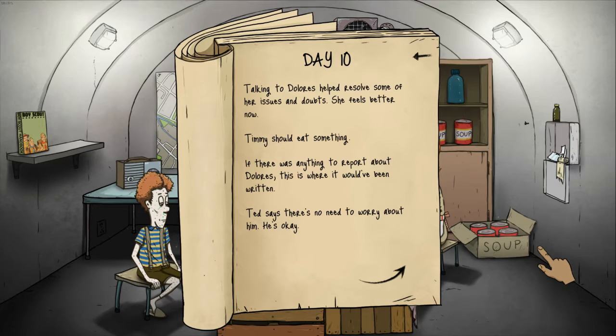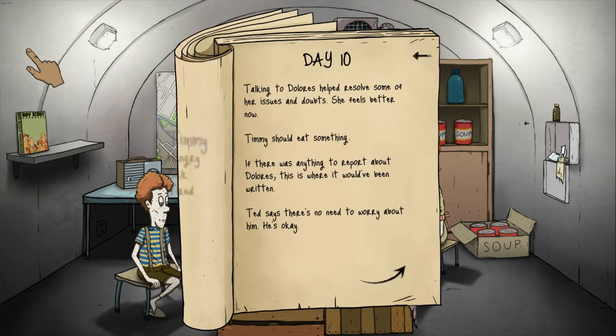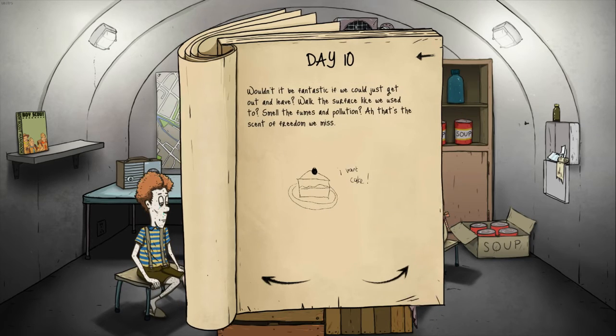She feels better. Timmy should eat something. Is he still sick? He is a bit. But he just wants something to eat, so I think I'm okay with that. We've got loads of food. Dolores is fine, Ted's so fine. Okay, let's give Timmy some food then. Come on, Timmy. Sort your life out. You need to sort your life out right now.